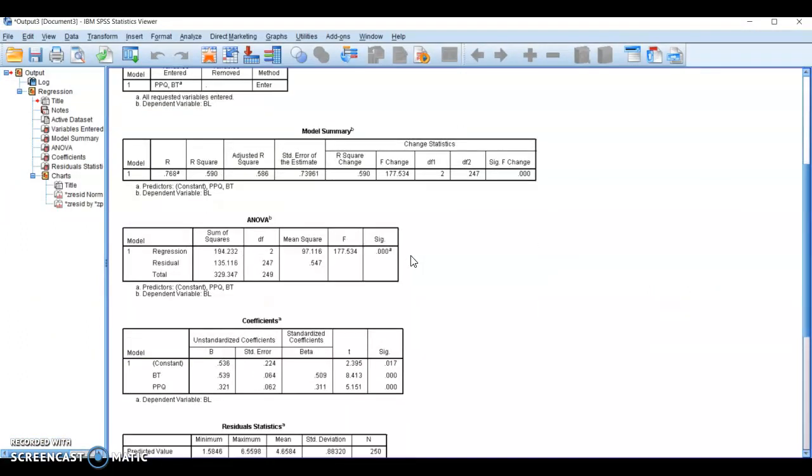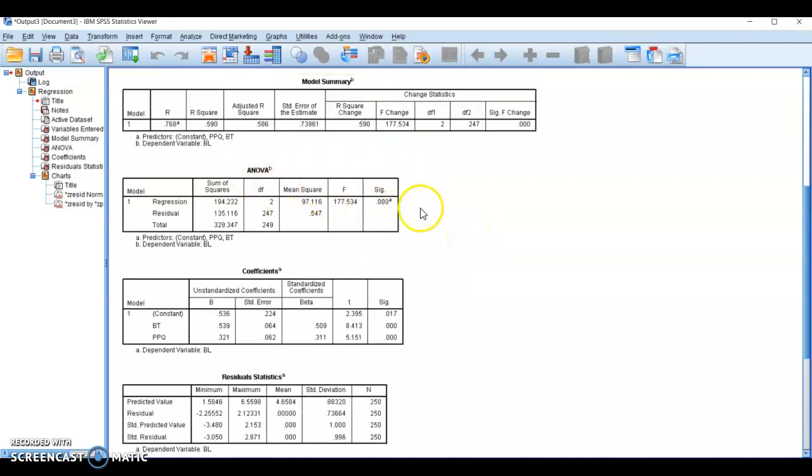So what you will see here, three tables are very important for your report: model summary, ANOVA, and coefficients. In the model summary, we have to look at the adjusted R-square, all right? You have to report this figure. The adjusted R-square shows the variation of your dependent variable explained by your independent variables. Meaning that here, perceived product quality and brand trust explain the dependent variable very well. The greater the R-square, the better. In this case, my R-square is 0.58, which is quite good.